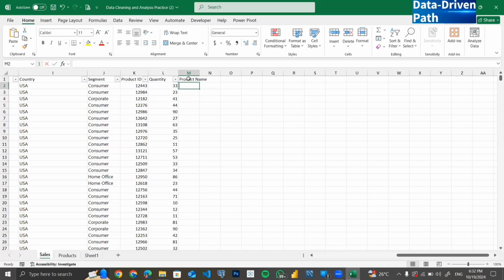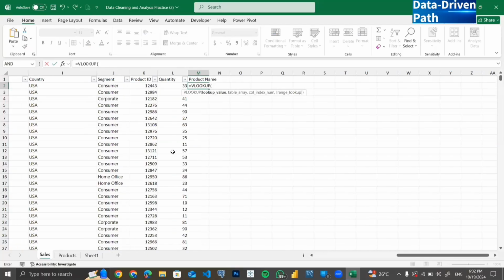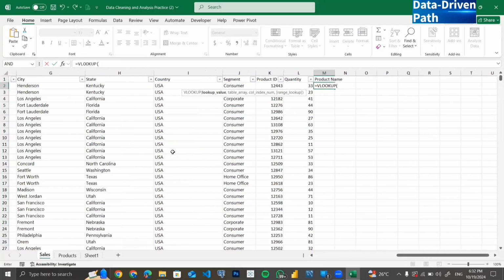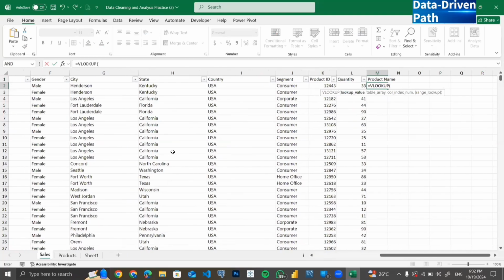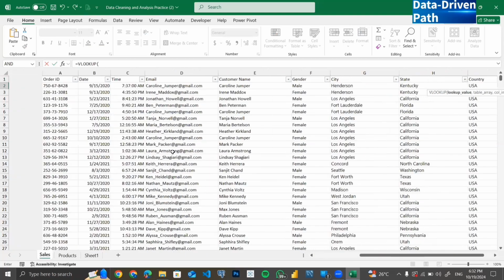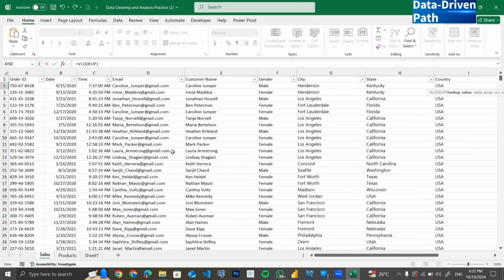And I'll say equal to VLOOKUP. And what will my lookup value be in all of these columns?